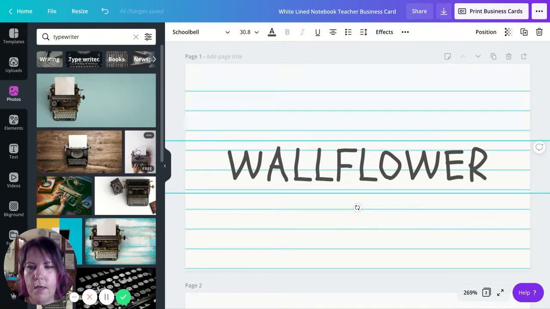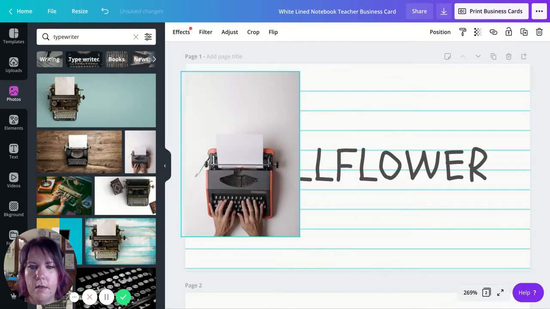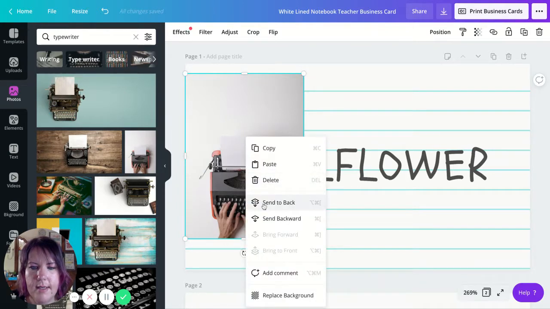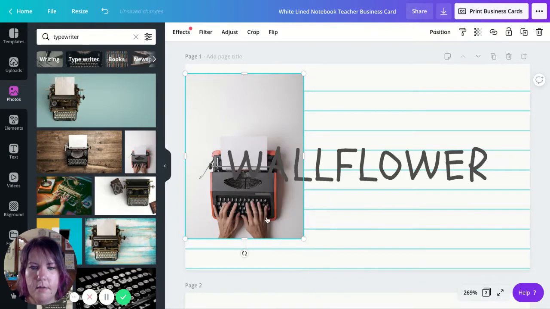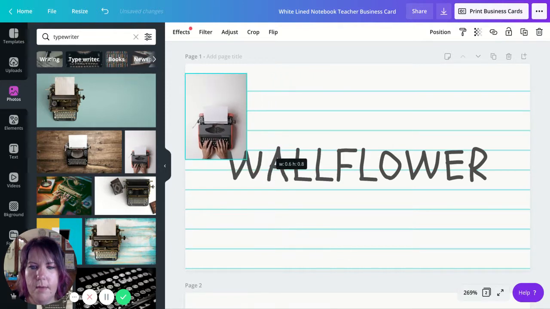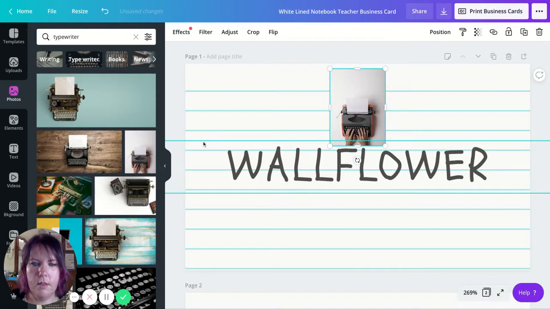So I think I want to use this one. I kind of like how this goes with it. So again, I can send backward, but the only problem is that my word is too. So I'm going to go with that.